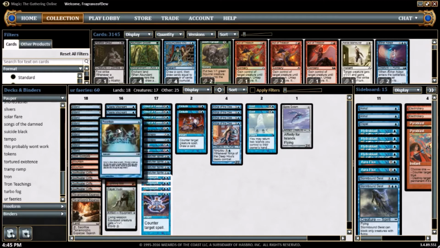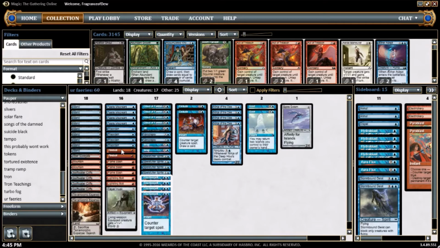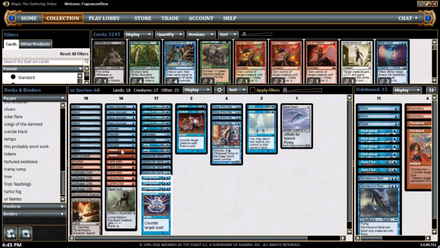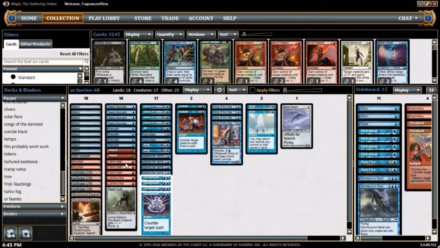Alright. 4 copies of Preordain, the best cantrip in Magic the Gathering, 1 blue, scry 2, then draw a card. 2 copies of Firebolt. This thing is a Shock with flashback 5. Wow. Pretty good. 3 copies of Flame Slash. This guy is here to deal with affinity stuff, just big things. Yeah. Which is sort of the reason why we're playing red, is to be able to kill things. Sometimes you want to kill things.